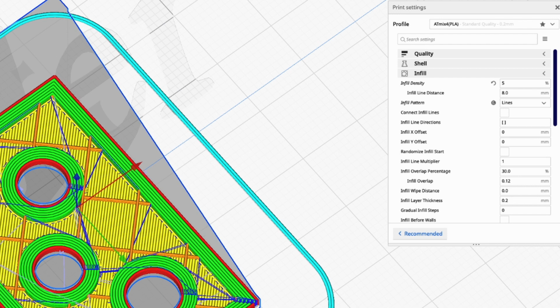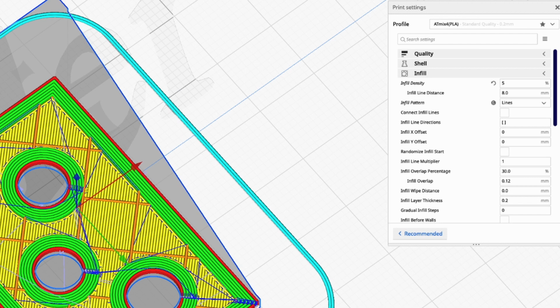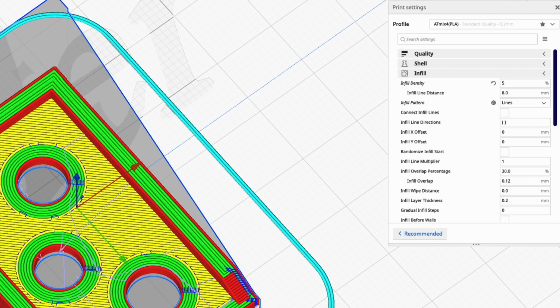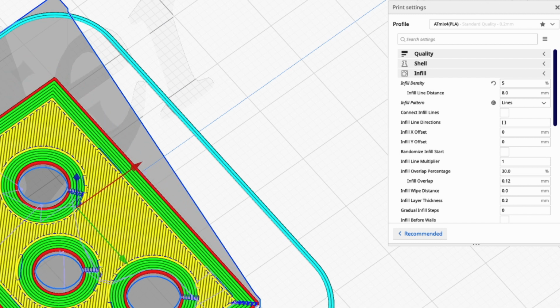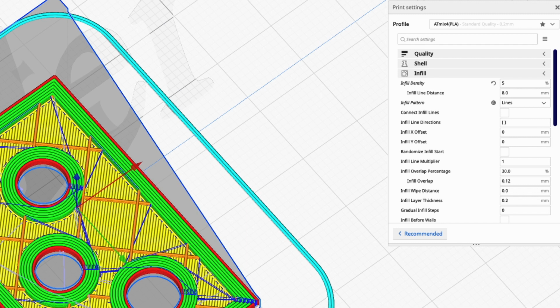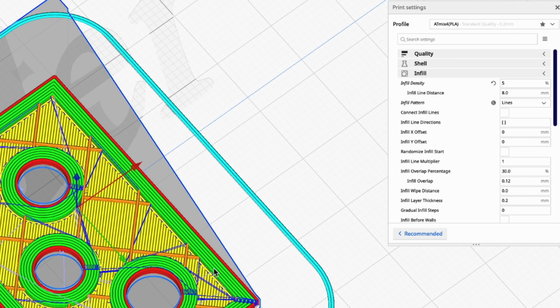Yeah, I'm kind of feeling like, sure, let's try 5%. Why not? Usually it saves a little bit of time and a little bit of filament. But you do need to keep in mind that, depending on your top layer, like that right there, that would be your top layer. You can also use your arrow keys to go up and down layer by layer.